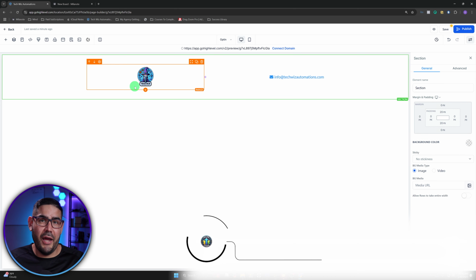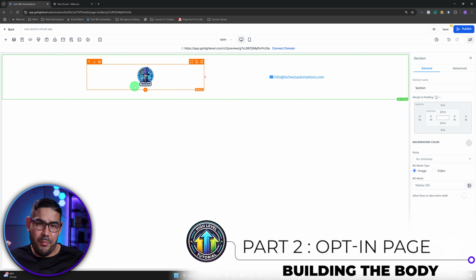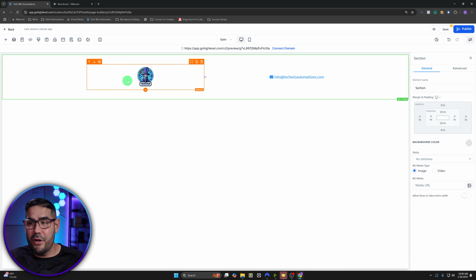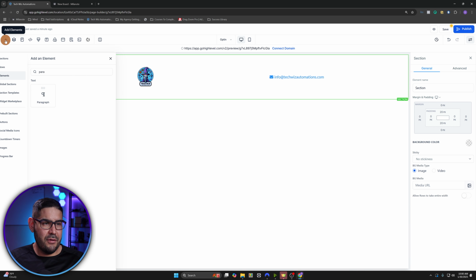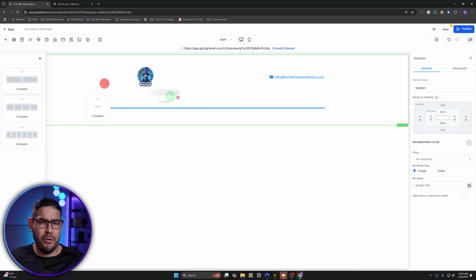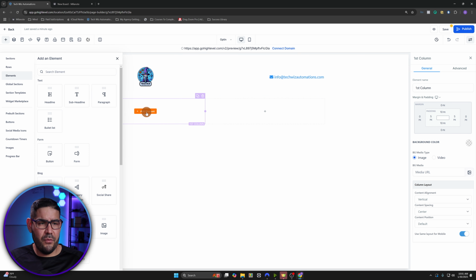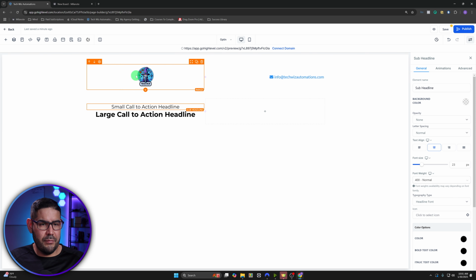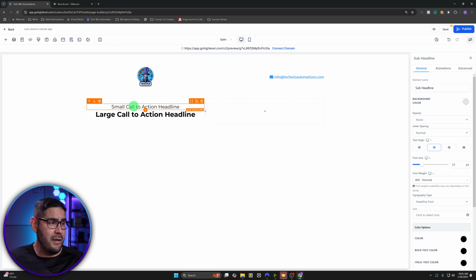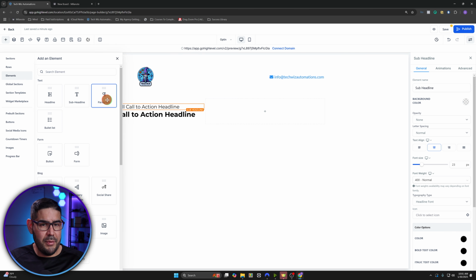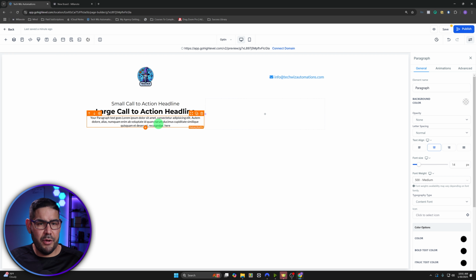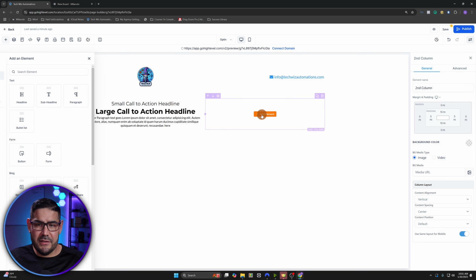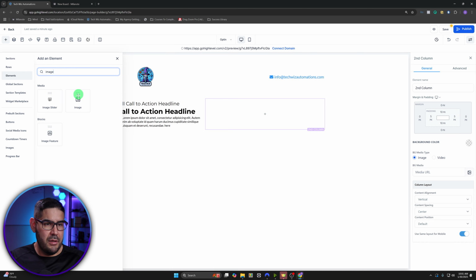We're going to start building out the actual copy of our page, right? Like our offer, we're going to lay that out and format that, okay? So the first step is we're going to be using rows here. I'm going to be using 2 rows. On the left side, we're going to be needing a headline, a subheadline or a pre-headline, and also a paragraph here, okay? This is where we're going to use our copy to convince them to click on the link and exchange their email and their name for whatever we're going to send them, okay? Now on the right side here, we're going to go ahead and add an image, okay?